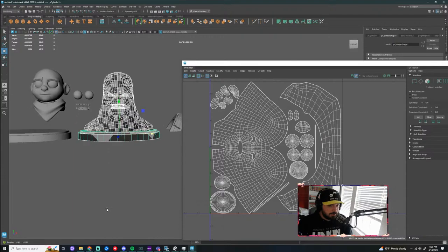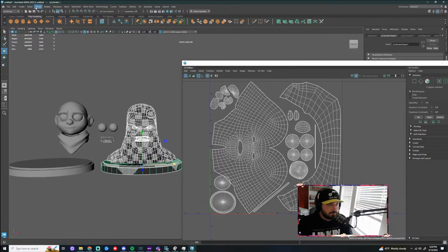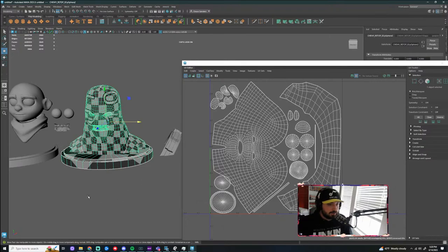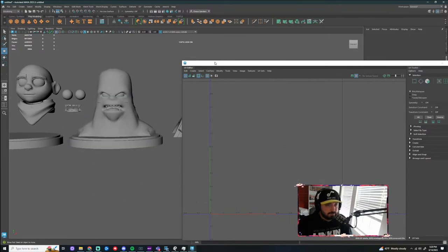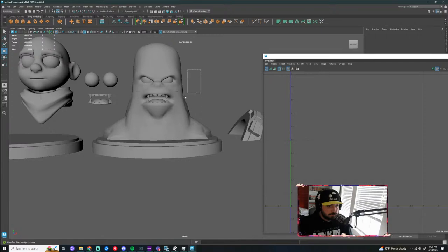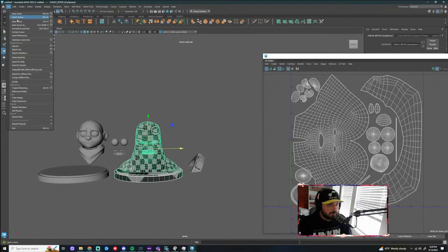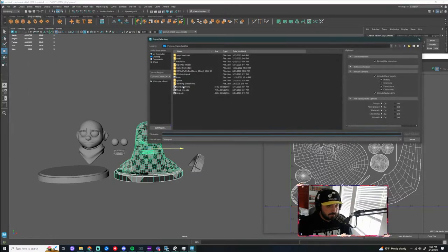So first thing we're going to do is go here and go mesh combine. And I don't want to take too much more of your time, because we're almost done with class time, but I do want to get through this little process next. So we'll go here. Next thing is to take this guy and go file, export selection. And we'll call this Chewy Low.